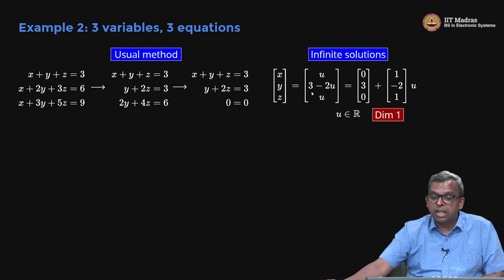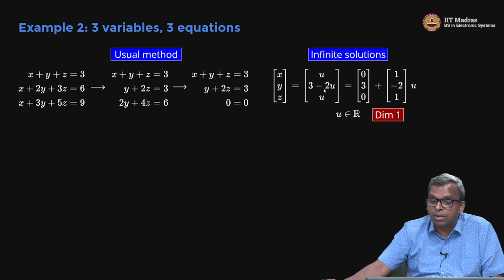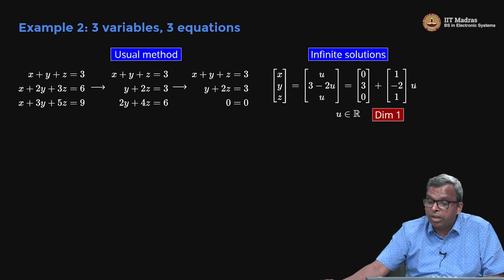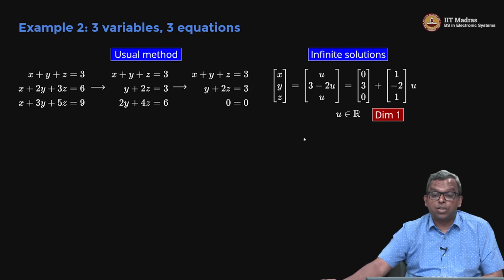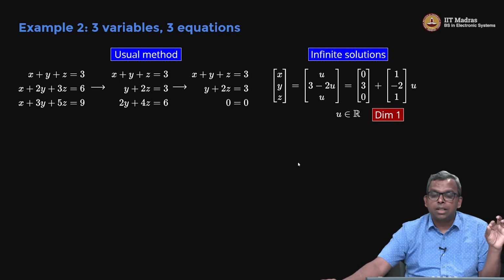Okay, so (u, 3 minus 2u, u) for any u in R is a solution to these 3 equations. So notice the contrasting nature here. In fact, this one you can also write like this: as (0, 3, 0) plus u times (1, minus 2, 1). Notice this form. We have seen such forms before when we solve linear equations, but anyway, I'm reiterating it. So you have one free variable here, and this ends up being some sort of a line in R3. So you get a dimension 1 solution for this equation. It's not a dimension 0 solution. Notice how different it is. I just changed one number, one coefficient, and the solution, instead of being dimension 0, magically became dimension 1.